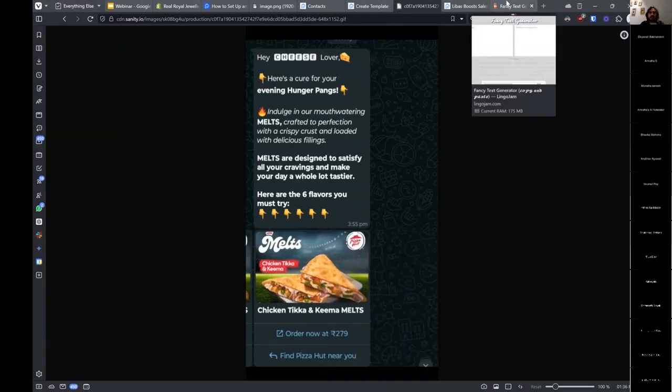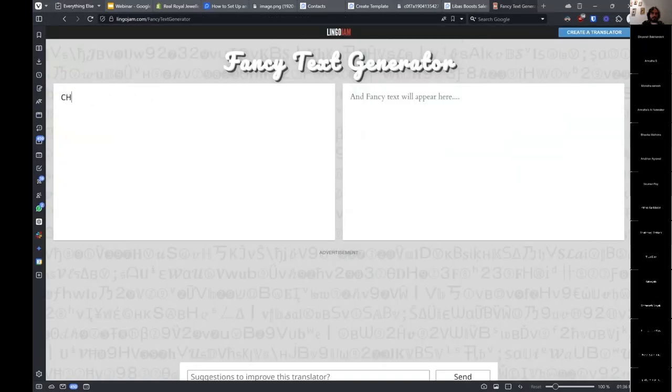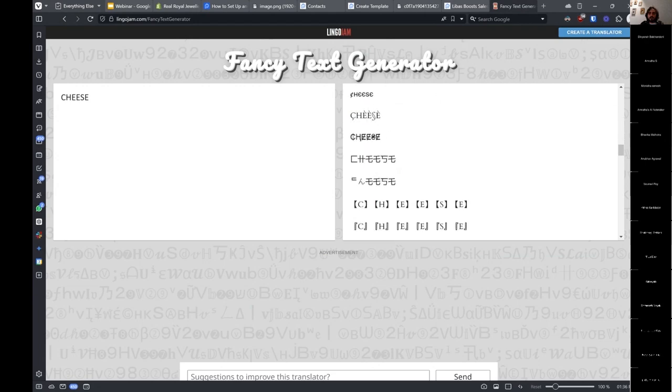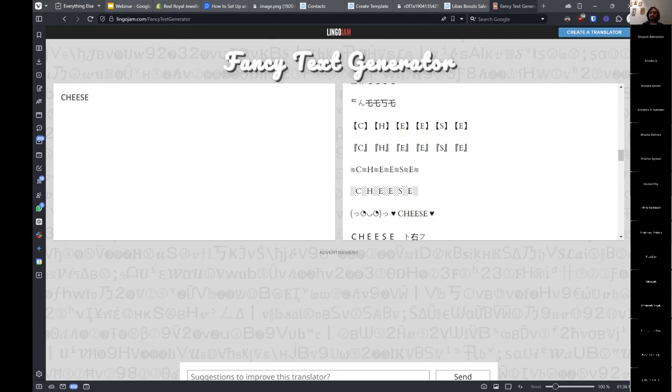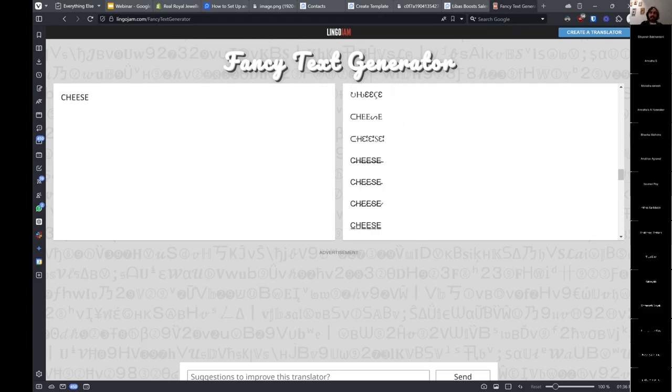So I can just type in cheese here, and on the right hand side I see all of these fonts that I can select. I can put cheese in reverse if I want to. There's blocks, circles, etc. So instead of just typical highlighting where you get bold, italics, and all of that, you can go to a fancy text generator. Just search on Google for fancy text generator, and you can add such fancy text here.